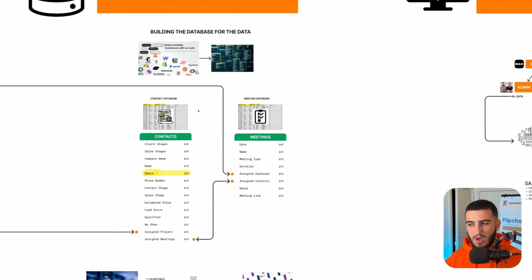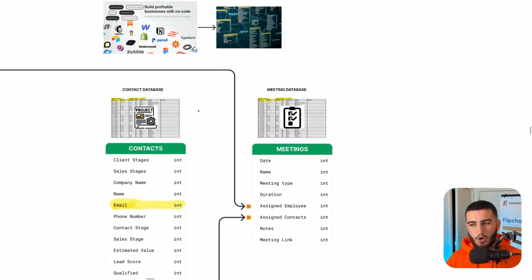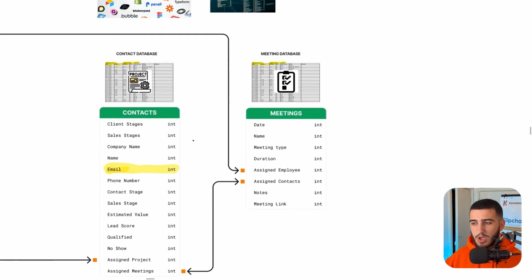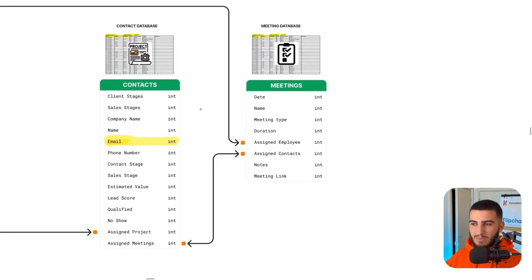Now, usually I would go ahead and actually build out these databases, or at least plan these databases live. But I decided to save some time in this video, and I've already planned out the different databases. So now I'm going to take you through each one of the individual fields. If you don't know what a field is, you can imagine each database like a column and a row. A field is basically a column of data.